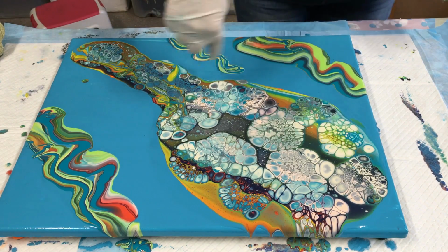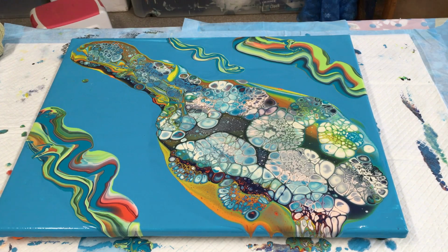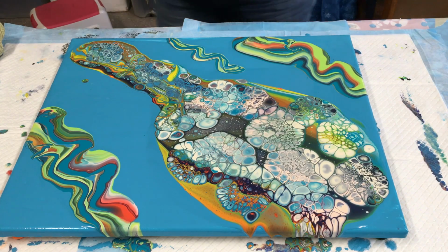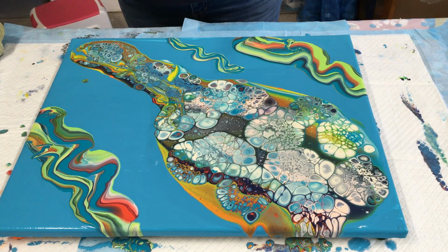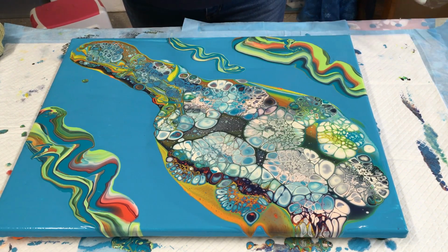So as you can see, the cells are coming up beautifully. Just leaving it for a few seconds to develop. Kind of looks like a guitar shape, but boy oh boy, it's got some nice cells coming up. This is a bit of a thinner mix than I would normally use, because I've been trying to do what I call a ghost pour. And if you look on my YouTube channel, I'm hopefully posting one. Use a thinner mix, let the paint swivel.